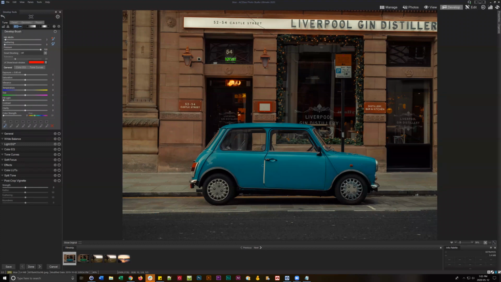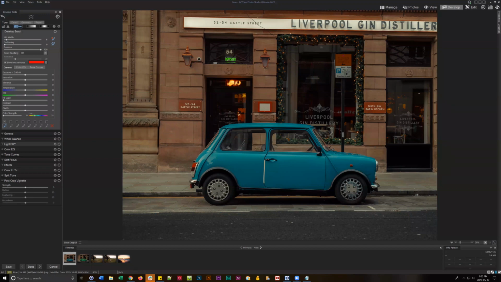Okay, so you're saying, Adam, I see you have this blue car here. How would I go about starting that selection? How do I make this car a different color? And again, when you're making selections, it doesn't necessarily have to be about color. It can be about a variety of things, but this is what we're going to be talking about today.